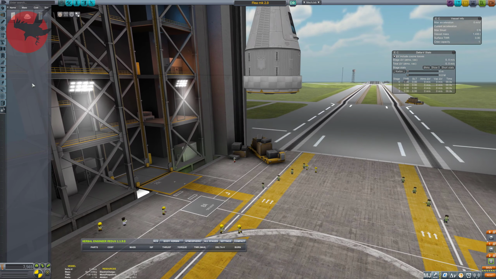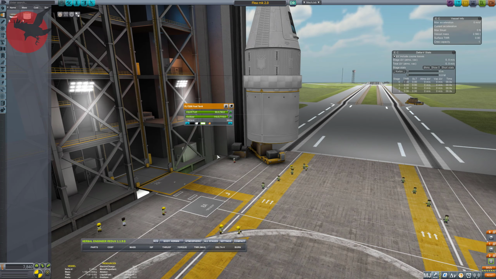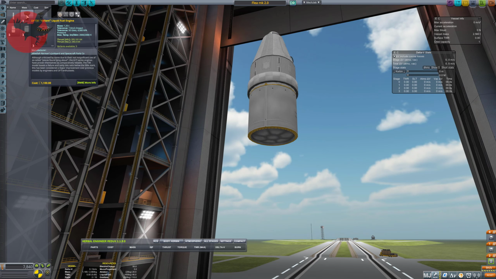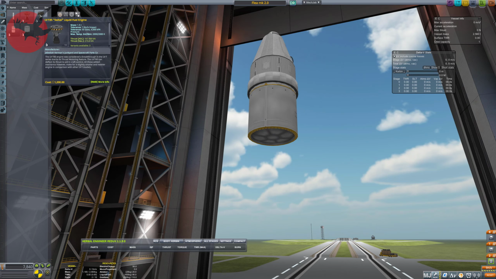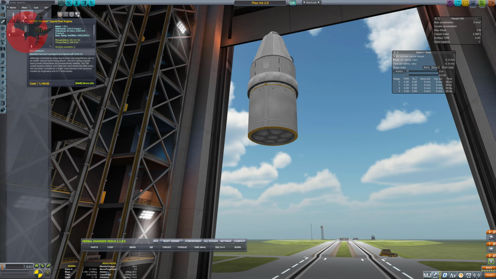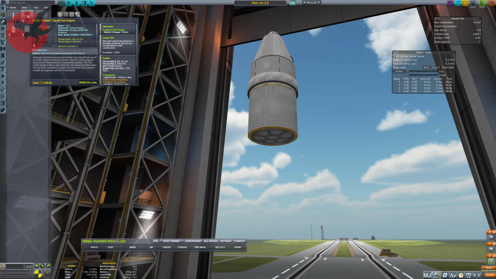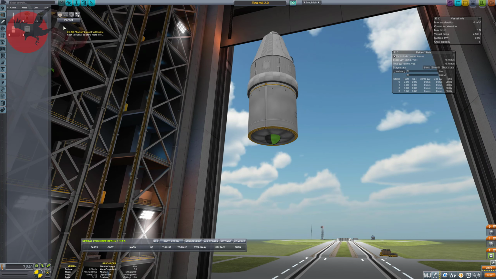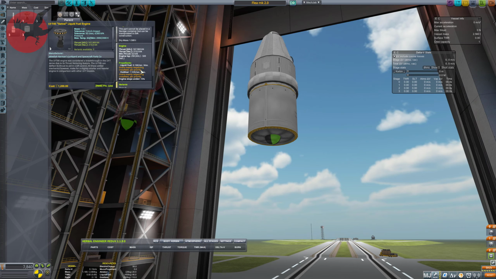Okay, so let's do the rocket. I'm thinking taking just one of the bigger fuel tanks, make it white. Then we're going to take an engine. We got two different engines now. We got a LVT-30 and LVT-45. The 45 has a little more thrust in vacuum. But the most important difference between these two is, if you click on this one, I think... oh, wait a minute. I think it's this one.